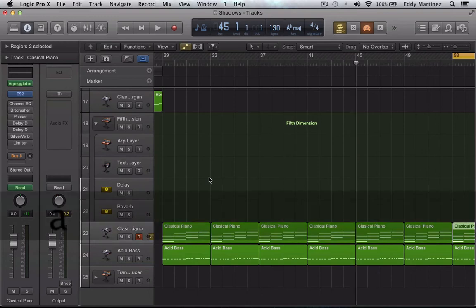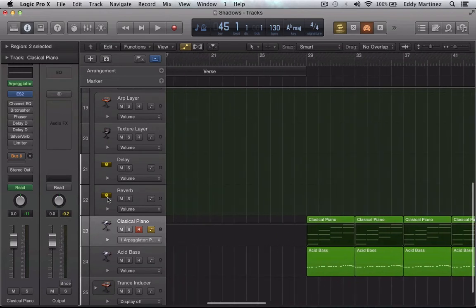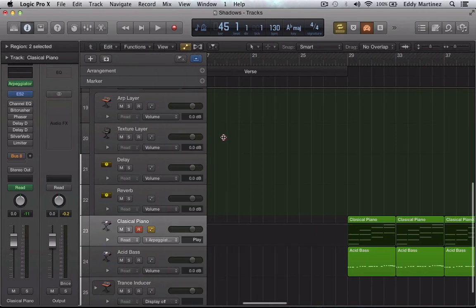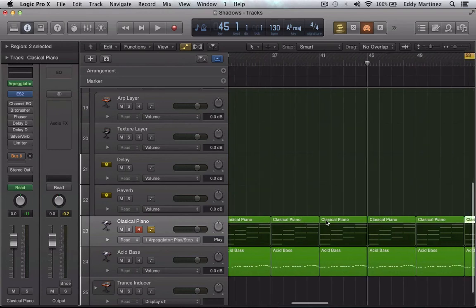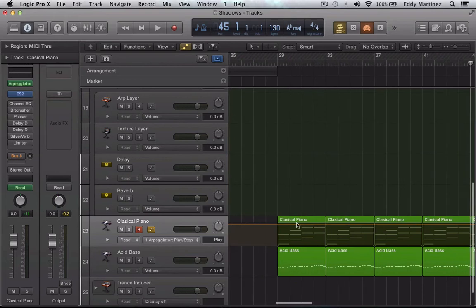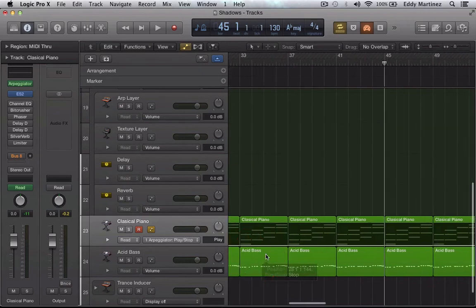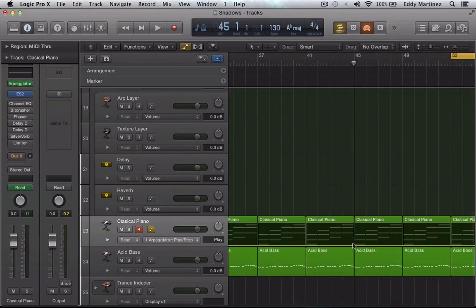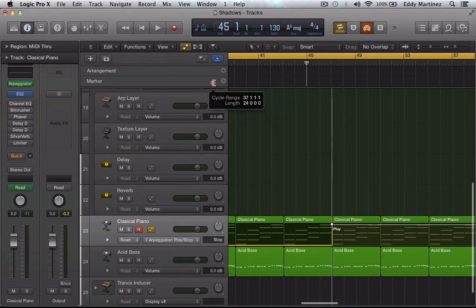So I'm going to bring up my automation area right here, and select what I want to be automated. Let's expand this a little bit. And I'm going to add two automation points. This is so that it's actually off. I want it off for a little while, and then once it reaches this area right here, I want it to turn on for some variation. And we'll give that a go in just a second.